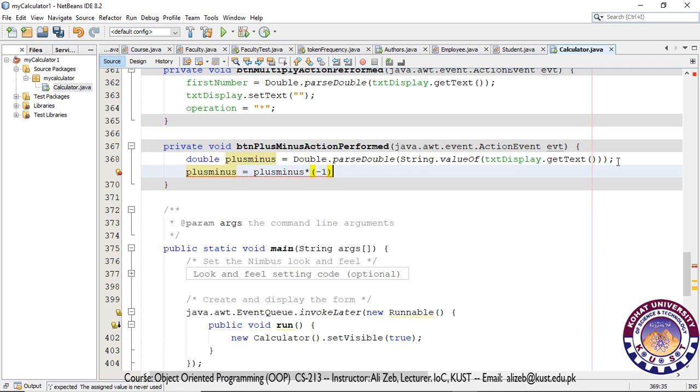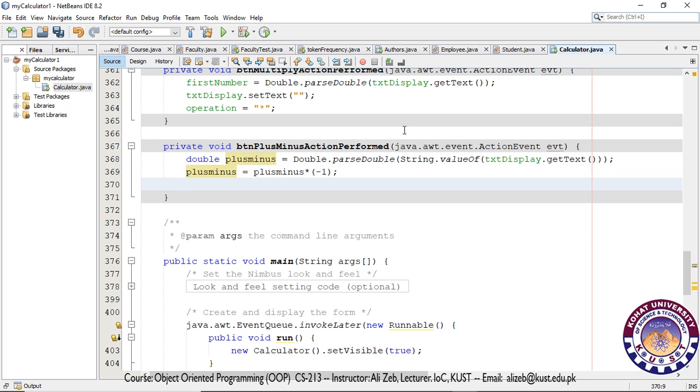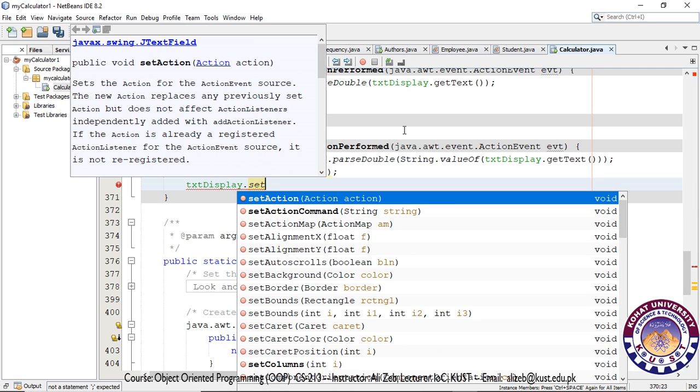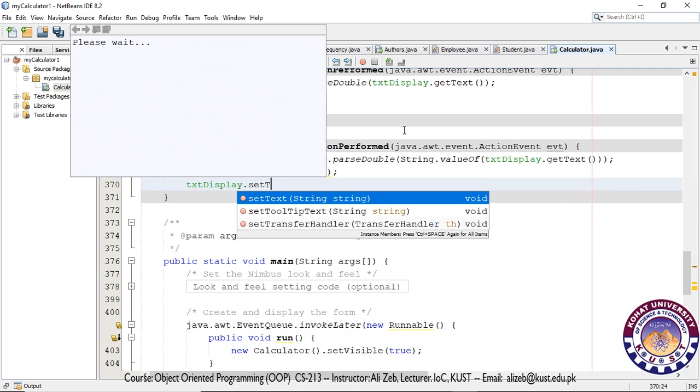This should change the sign of this number. And now we will want to display this number in our txtDisplay text field in a text format, of course.